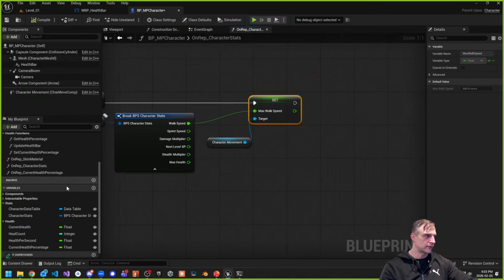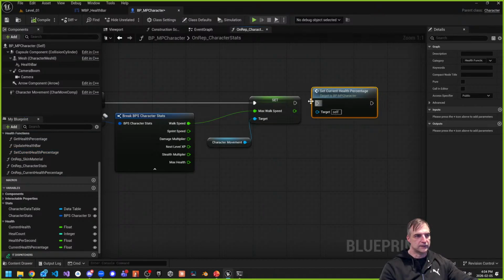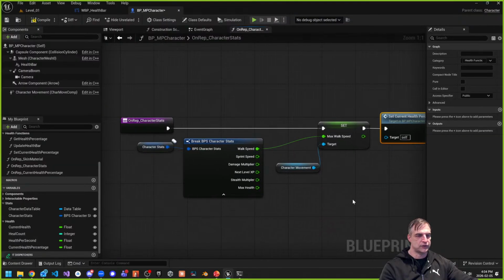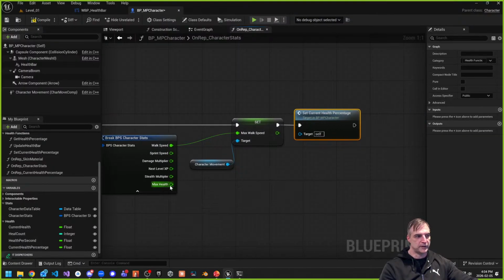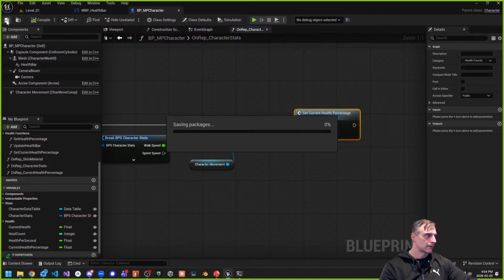Let's see if we can do that here. If I was to say something like set current health percentage, there we go. And if I did this right after every single time that character stats changed, that means when this changes, I've leveled up, right? So I might as well change my health percentage. Let's do that. So compile and save, right?